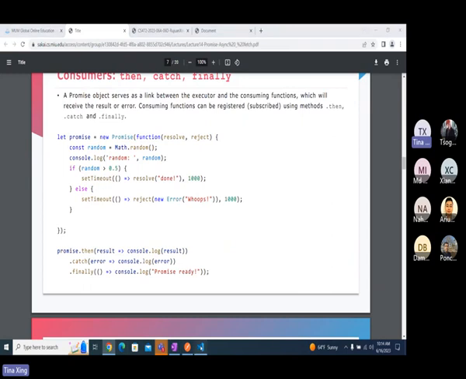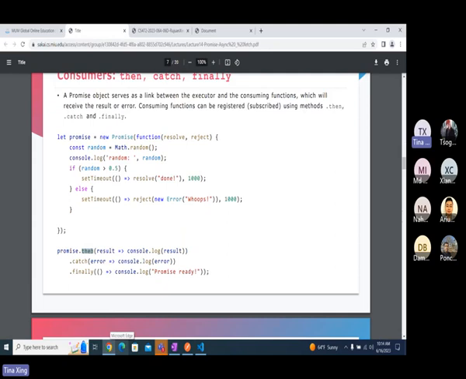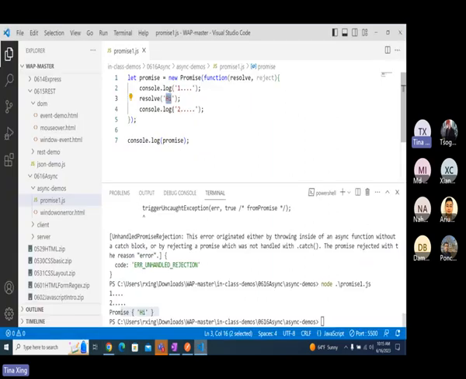So what's going to happen? Suppose I want to get this result or I want to handle the error. You have to use then, where the result is going to be whatever you resolved. And if I use catch, the error is going to go here. Finally is like a try catch block. No matter whether you fail or succeed, I'm going to execute it. So let's go over a simple case first, how to do it.